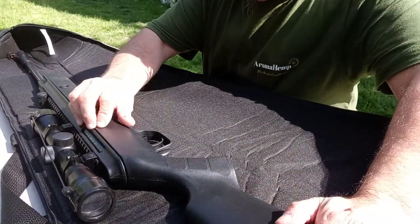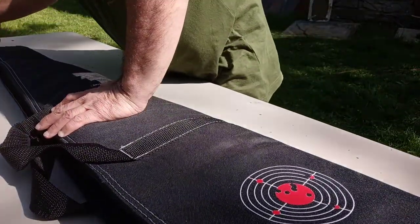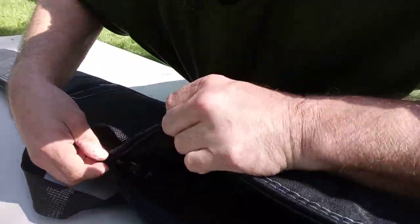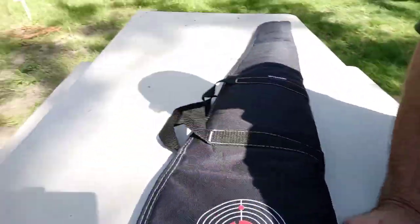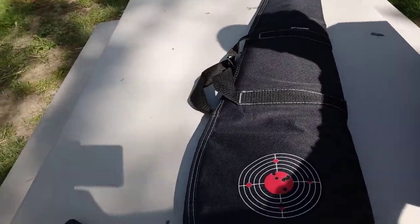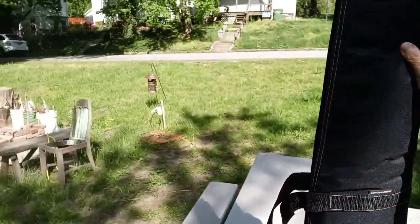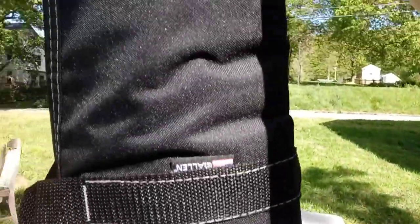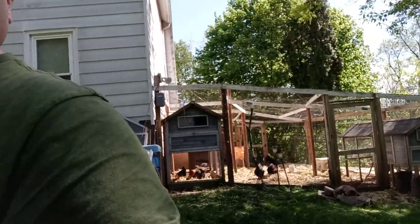Sighting it in, scoping and all. So then we put it in here, and zip it up. Like that, and there we go. Then I can store my guns. That's pretty nice, and that should help keep it from getting dirty or scuffed up or broken or anything like that.